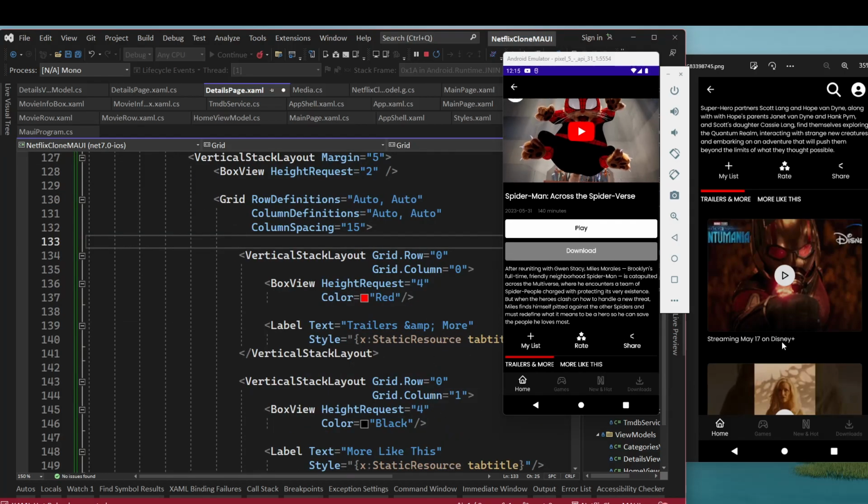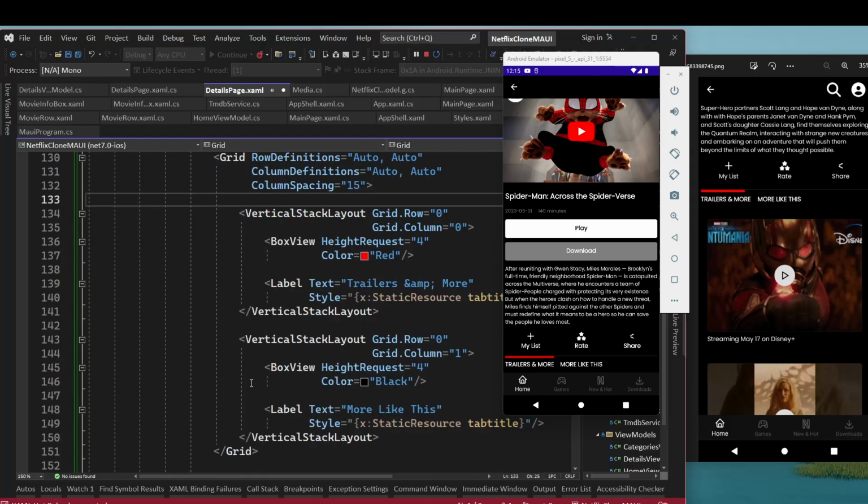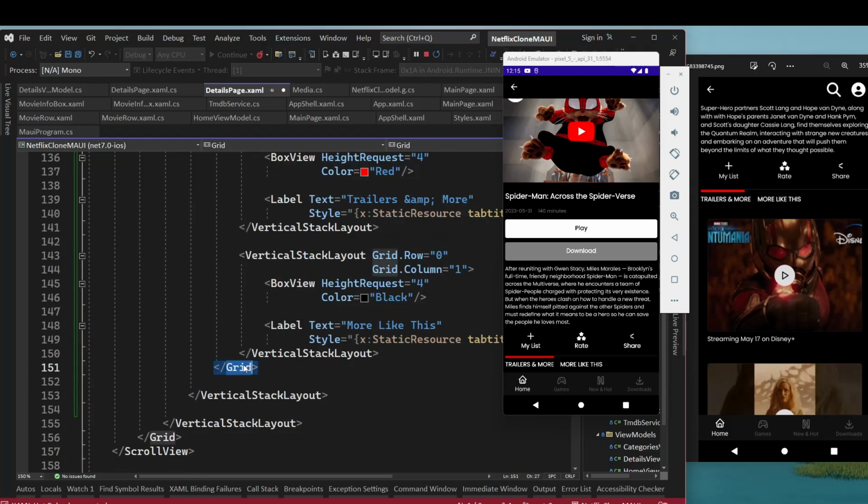Now this section. So let's have first one collection view for these things. So for that, after this grid, we have two options. Either we could have this inside this same vertical stack layout, or we could have it outside of this vertical stack layout, right?